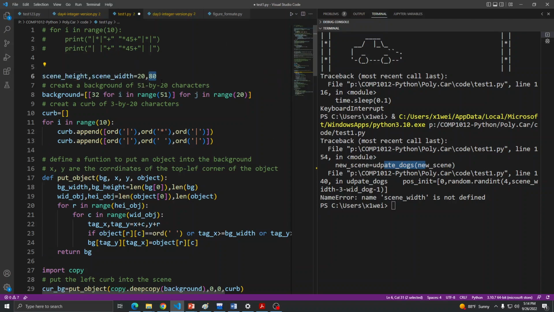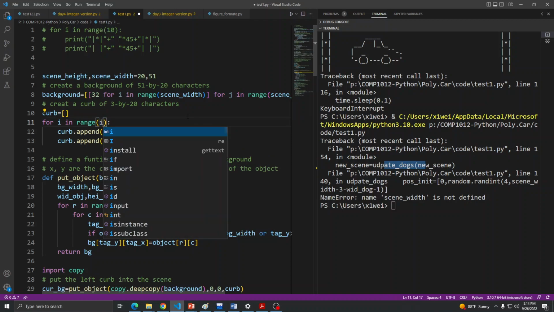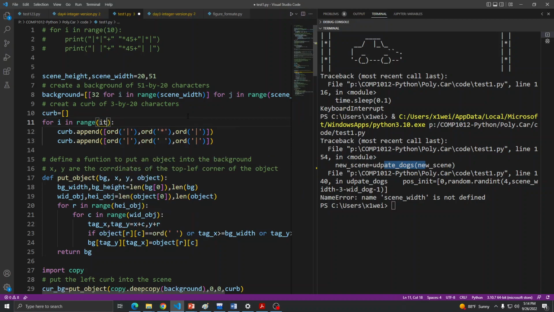This is what we put here. So later I decided to use a variable, because in the future, if we want to change it, it will make it much easier. So that's the reason that one is not defined, but it's okay, and let's define it here.